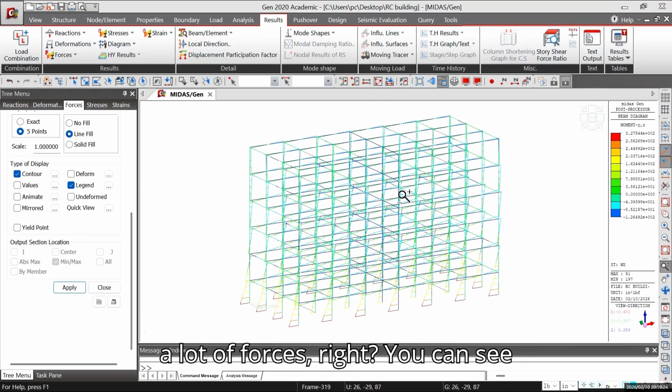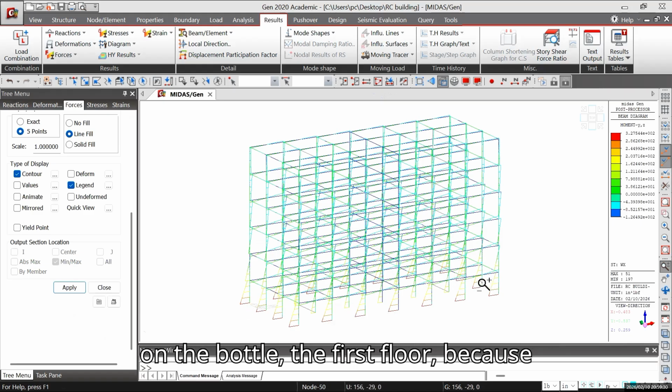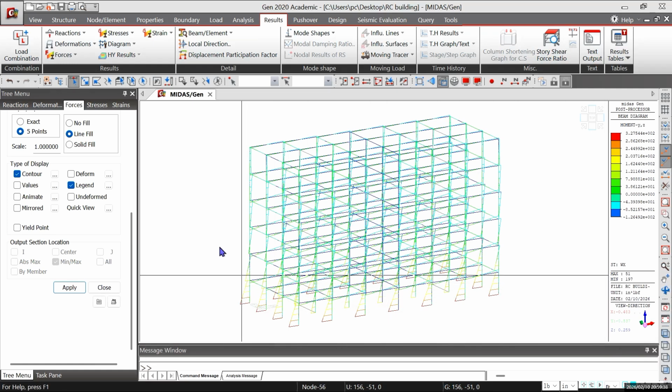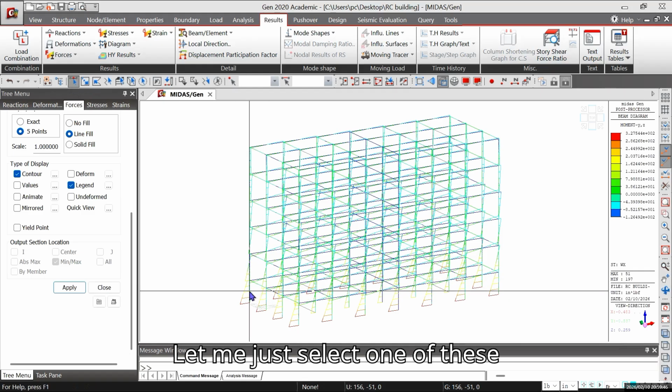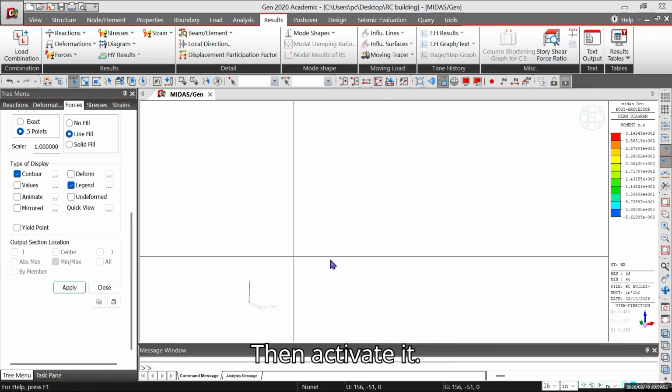Let me just pick one column, the bottom, the first floor, because the first floor is so important for the stability. Let me just select one of these, okay, and then activate.